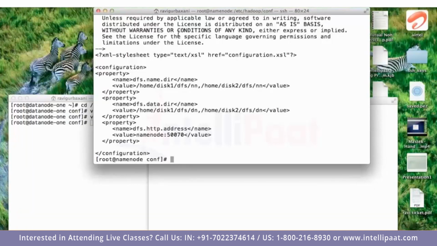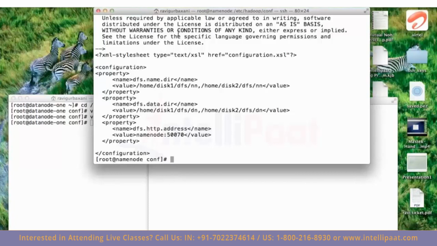That means where exactly will my name node write its data on the hard disk. See, name node writes all its metadata in RAM, and after that it flushes it to the disk. So where exactly will it write? That's point number one.